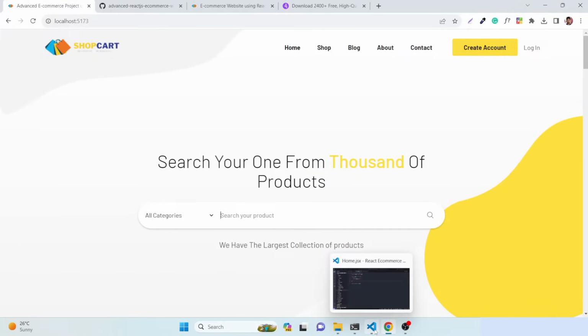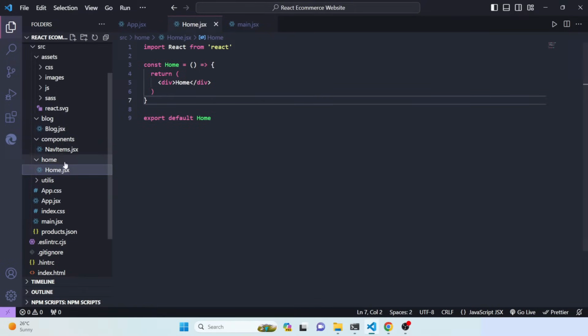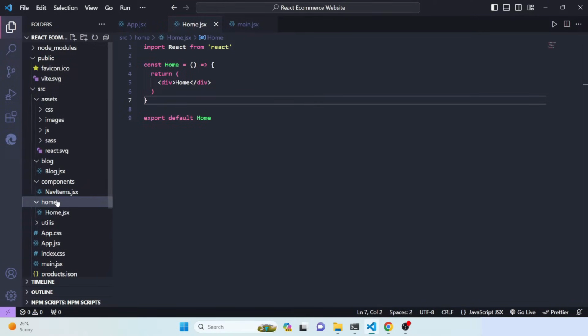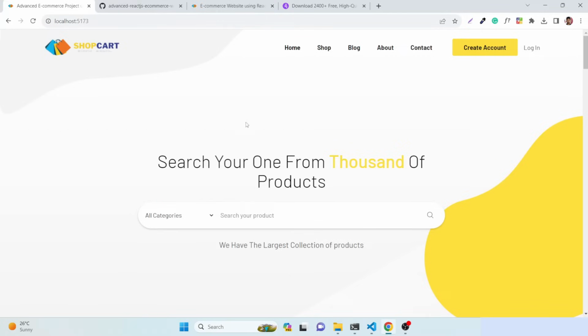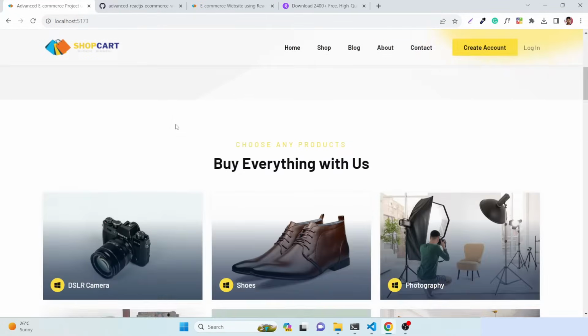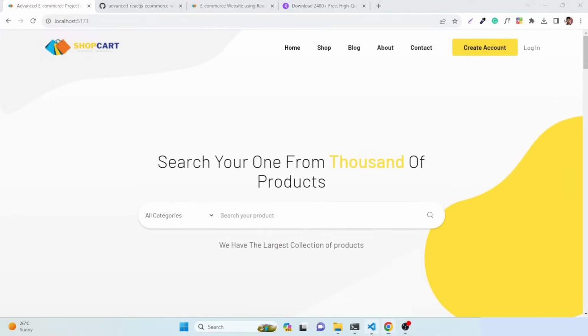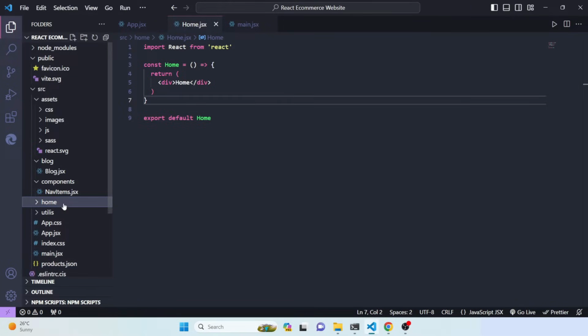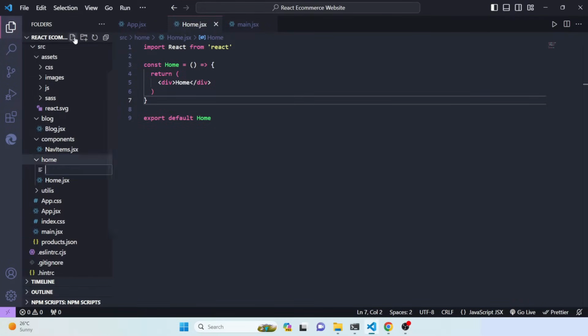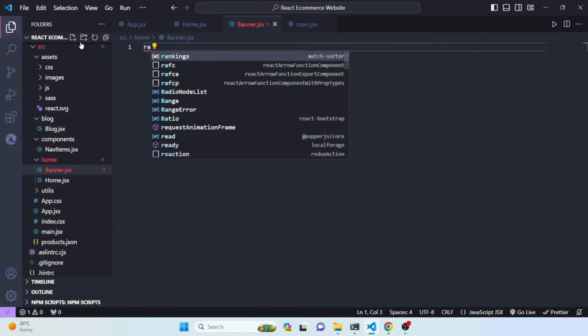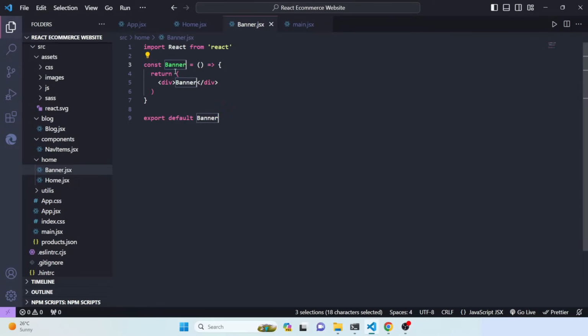To make this banner, look, we are presenting this project page by page, so this is our home page, and as this banner is on the home page, we will create a file in home sections. So this is the home folder, and we'll create a banner here. So banner.jsx, components, and as usual we will type RAFCE.